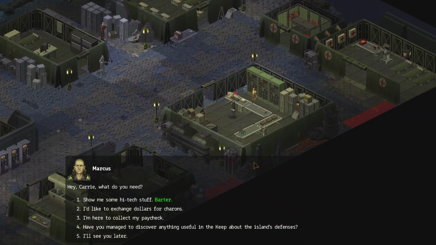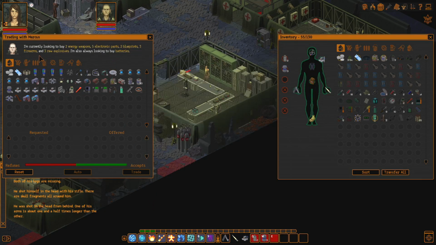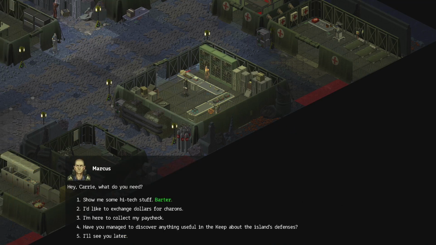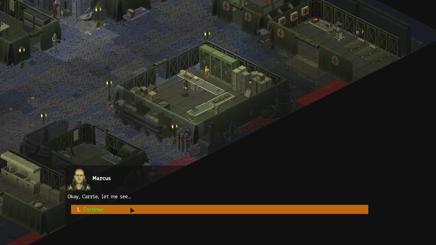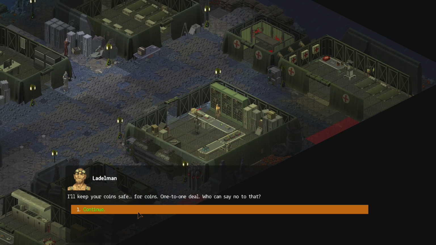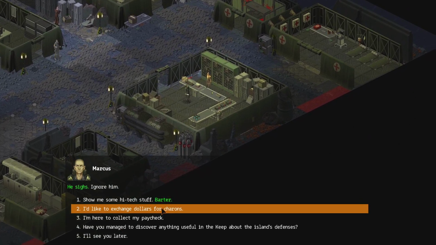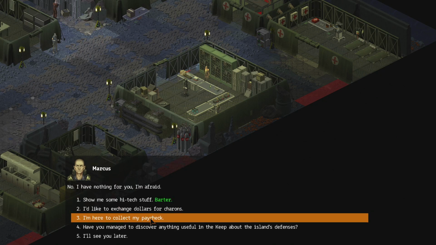Hey, Marcus. Hey, Carrie. What do you need? I'd like to see what you want. Blueprints... I don't have any. I do have some. Raw explosives, batteries, energy weapons. You want energy weapons? I'll go get some. I'm here to collect my paycheck. Okay, Carrie, let me see. Here you go. 350 Stygian coins. I'll keep your coins safe for coins. 1-to-1 deal. Who can say no to that, says Ladleman. Ignore him. Yeah. Can I collect more? No, I have nothing for you, I'm afraid.